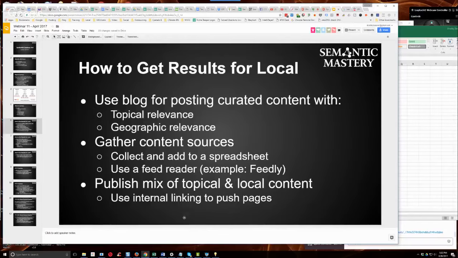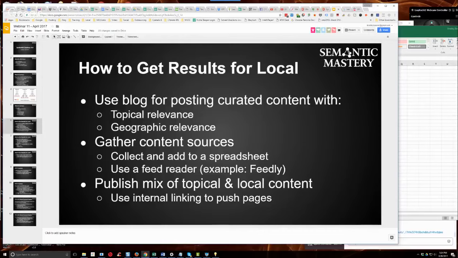So again, put all that stuff into a feed reader. It'll make it a lot easier when it comes time to curate a blog post. You just open up Feedly, scan the headlines, find a couple pieces of content that will reinforce the topic that you're going to curate about for the day, and then use those. It's a very efficient process, and this is all stuff that a VA can and should be trained how to do. Content Kingpin is a training course that you can plug virtual assistants into to teach them exactly how to do this.